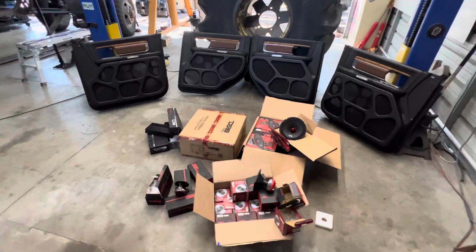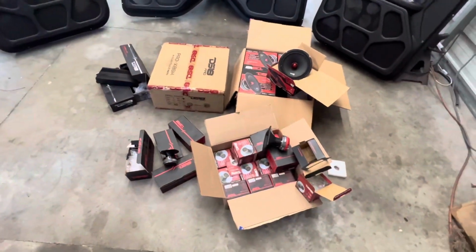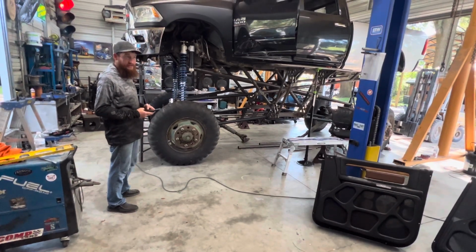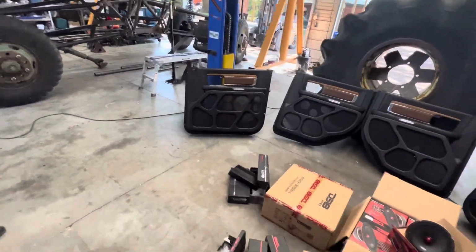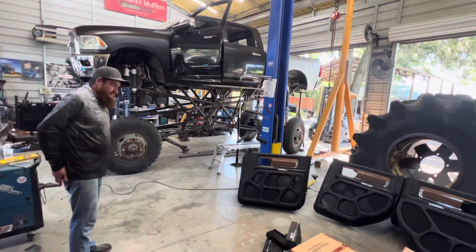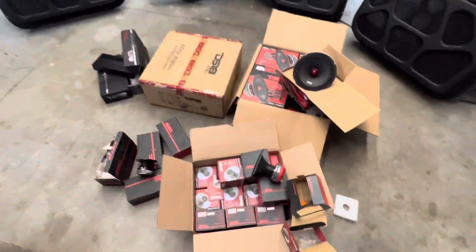Hell yeah. What have I started here? I have done stumbled across something I couldn't turn down, and now, for some idiotic reason, I'm trying to put, how many speakers in this truck? 32. Oh my god. 32. Yeah, so add this to the list. I already am cutting it close to try to make it to Iron Horse, but now we gotta throw audio in the mix too. Well, here we go.